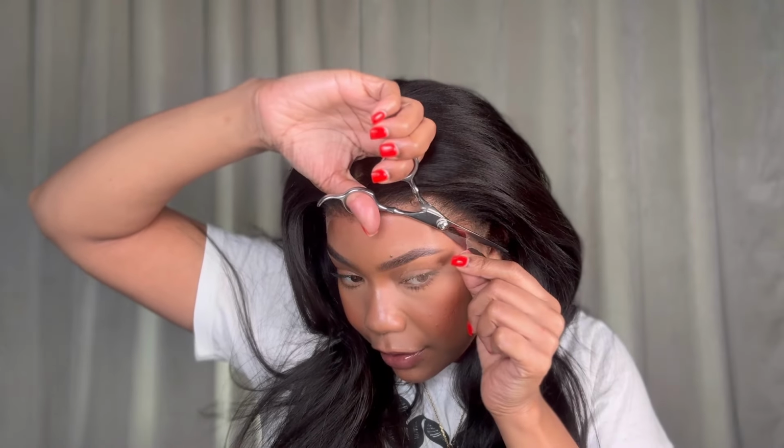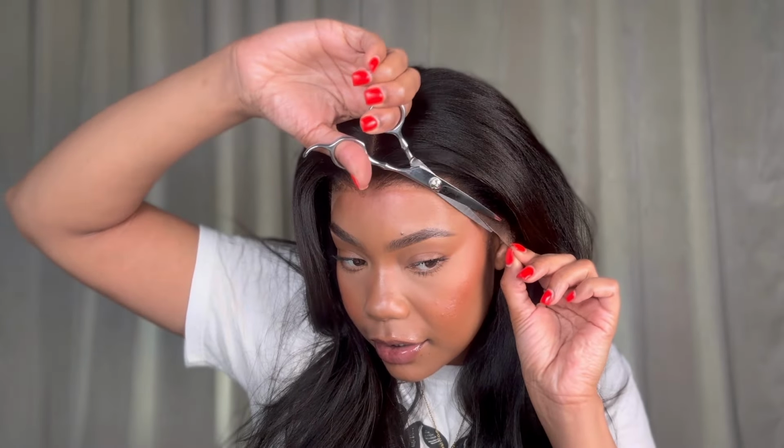I like to start trimming the lace off in the center. You just gotta get an idea of where everything is sitting. And then I'm gonna take my scissors and cut pretty jagged, about 1 millimeter in front of the lace. Y'all have seen me do this a million times. I'm more excited about the texture on these edges than I am about the install, even though I do have some new products that we're gonna use today. So that's a little exciting.